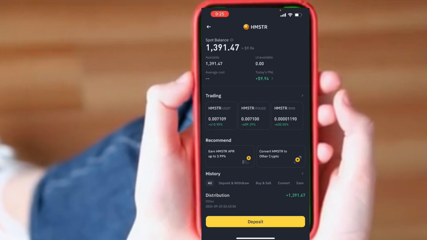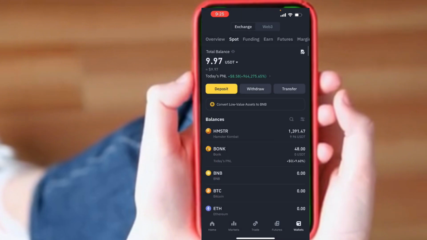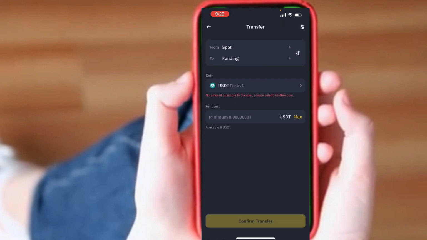So you guys, first you're going to make sure that this money is deposited to your funding account. Okay, you are going to get this money from spot to funding account. So what you're going to do is to click transfer. You click transfer, you're going to search for the coin you want to transfer.